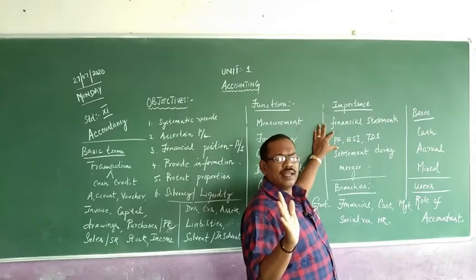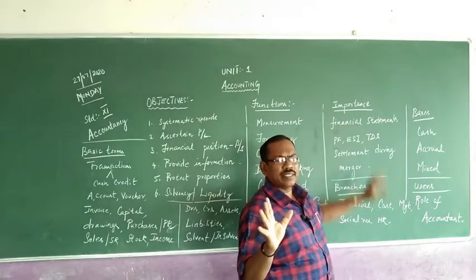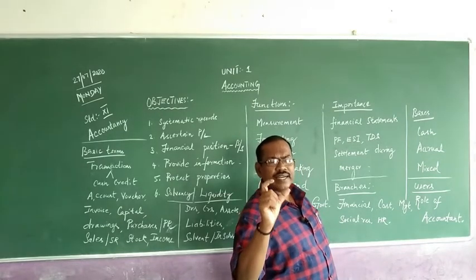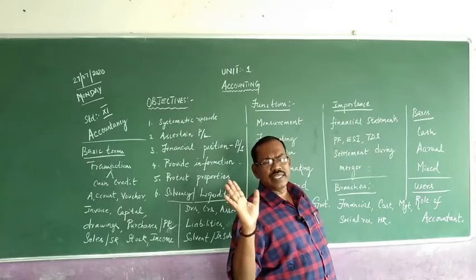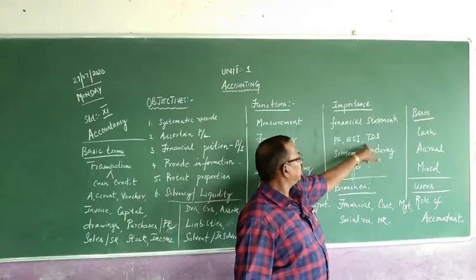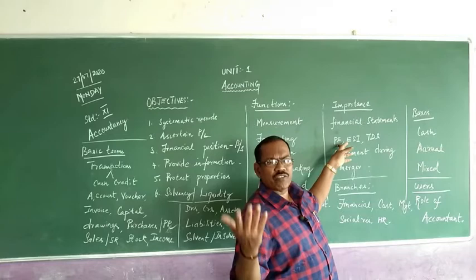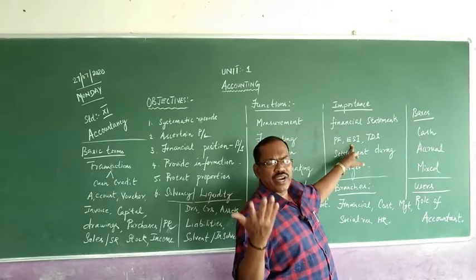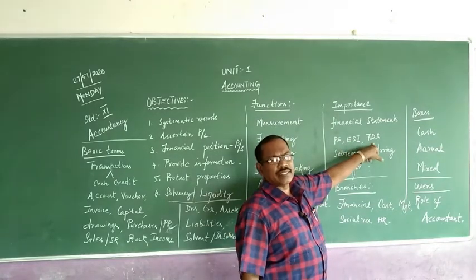Then legal aspects such as provident fund, employee state insurance, TDS. What is TDS? Tax deducted at source. When the source is available, they deduct tax. That is TDS. Before money comes to you, the amount will be deducted. That amount is known as TDS. So what is PF? Provident fund. Provident fund is an amount set aside from the salary of a person. Then employee state insurance: if any fatal accident takes place, this will help you. Then TDS, tax deducted at source.